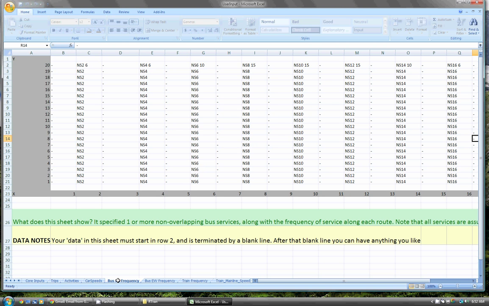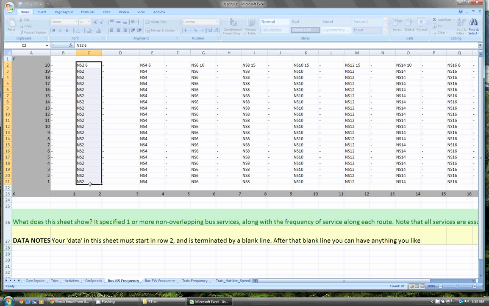It's probably easier if I go into a little more detail and you see by example what I mean. I've called this sheet bus NS frequency. The bus and the frequency part is just fixed. You've got to have that at the start and the end, just so that RTran knows that it's bus route information. In between, I've called the identifier for the sheet NS, just because these are all the north-south bus routes in my city. So you can see here, this is one bus route that I specified.